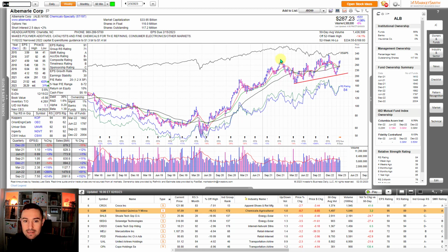And again, it's the causality point. You potentially have a very large base here. RS lines are now starting to turn up, earnings coming through, sales coming through as well. Could be a fairly easy year-over-year comp versus the December number. We'll see on that. But take a look how the sales are accelerating here. 2%, 36%, 91%, 152%, and then you're going to have this macro bull case for lithium as well.